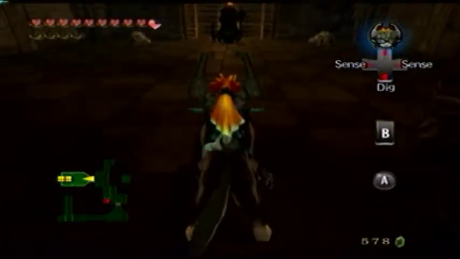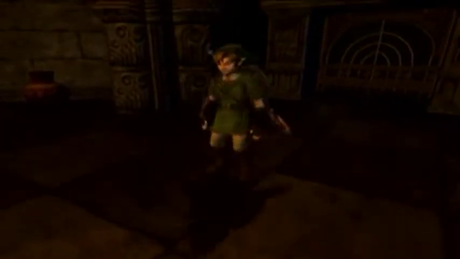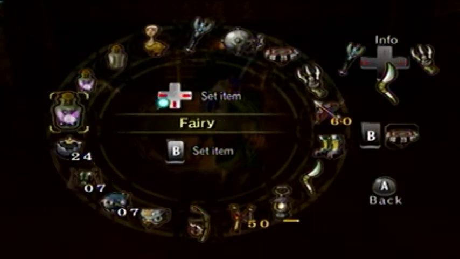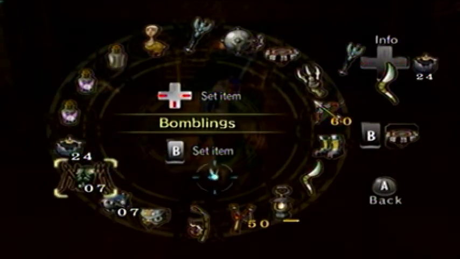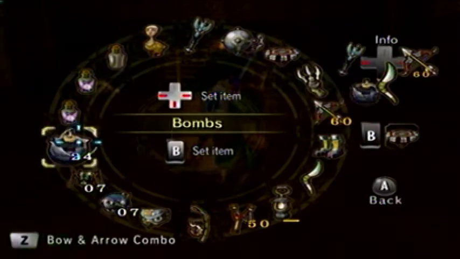Now, what we have to do is go through this door right here. Now, this is required, so don't worry. I'm not just doing this out of spite. I like how I just don't care in this episode. I don't give a damn.